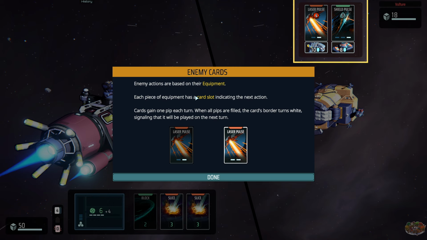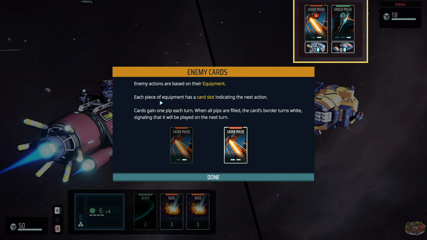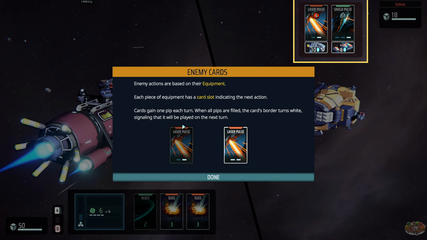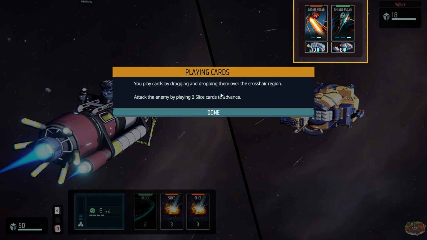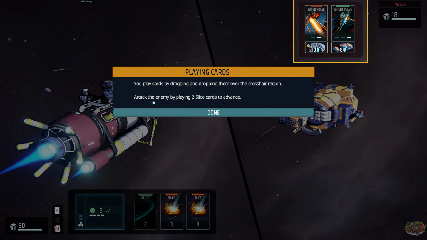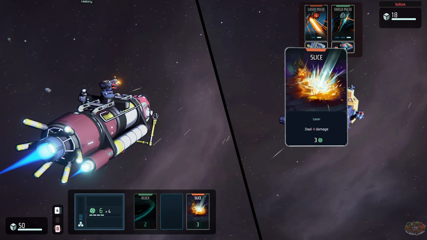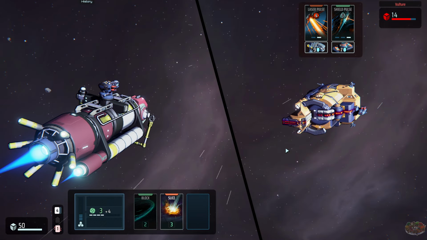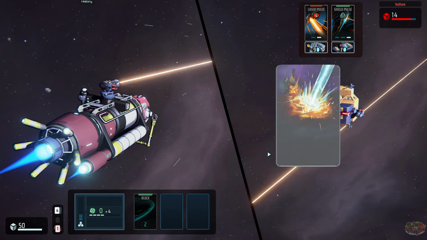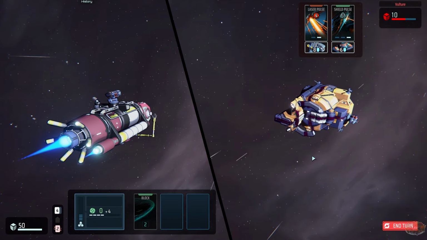Enemy actions are based on their equipment. Each piece of equipment has a card slot indicating the next action. Cards gain one pip each turn. When all pips are filled, the card's border turns white, signaling it will be played next turn. You play cards by dragging and dropping them over the crosshair region. Attack the enemy by placing two slice cards to advance.